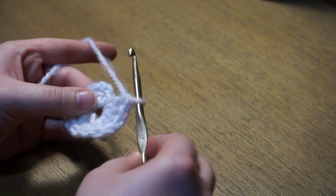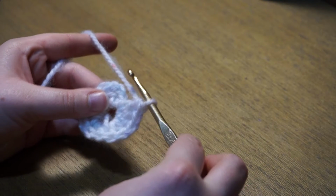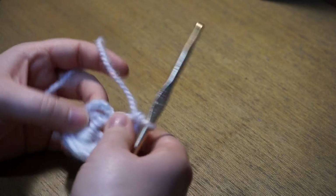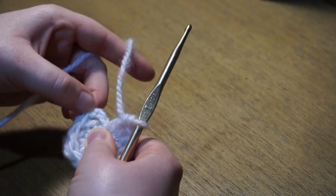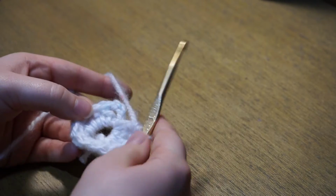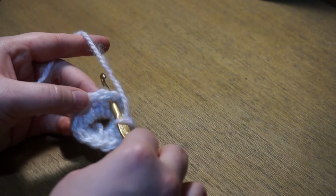the circle by just taking your needle and you're going to put it underneath this loop here. So this is the first stitch that we did, the chain 3. And if you pull them apart a little bit, you can see there's a gap here. So you're going to put your needle straight through that gap.